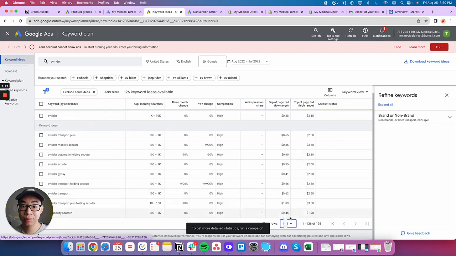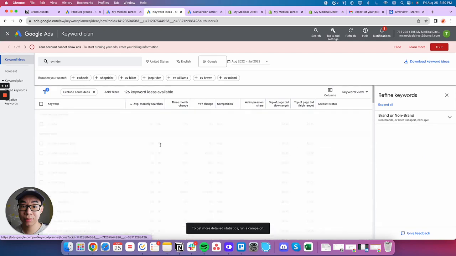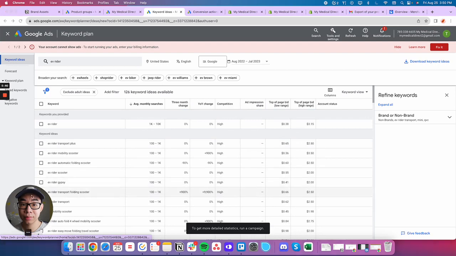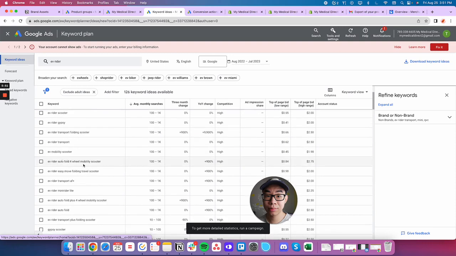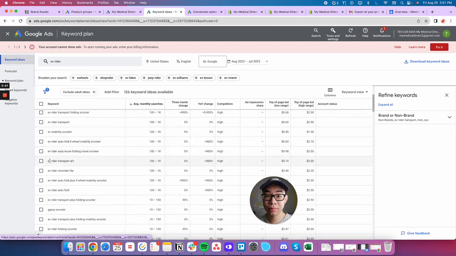and then we want to show all the rows, sorted by average monthly searches. If you haven't spent a penny or a few dollars on Google Ads, it shows ranges. Once you start spending money on Google Ads, it will show you the exact average monthly searches. But for now, we can type in the brand name, filter by United States, and then just look through anything that we sell that is available on our website that is product specific.